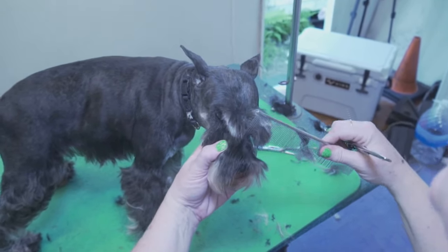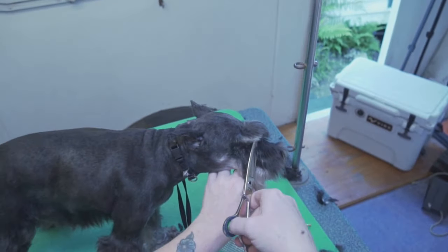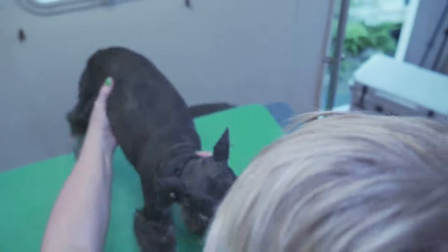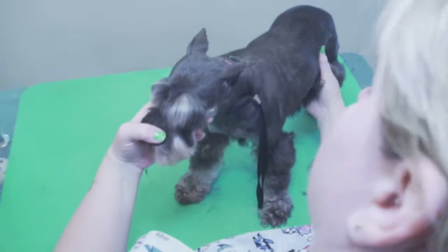She hasn't had eyebrows in a while either. Bushy. Yeah. I'm gonna take some of this out. Like an old man's eyebrow. Yeah. Okay, so I'm gonna turn her around. You wanna try to do it from the front this way. We'll do the other one.